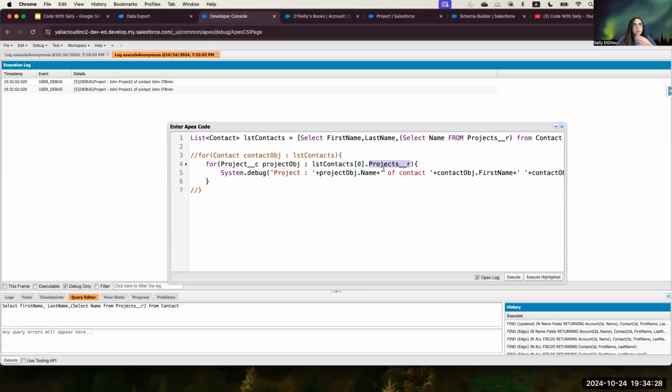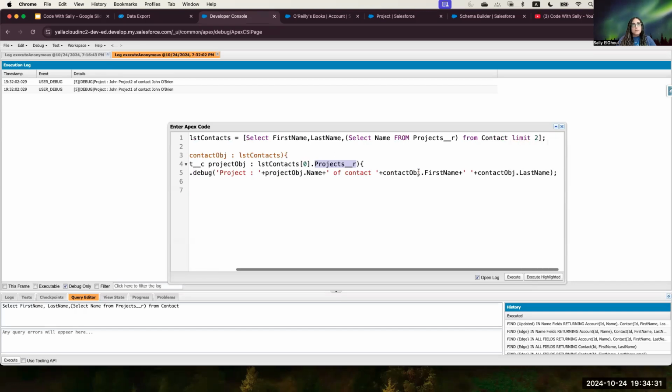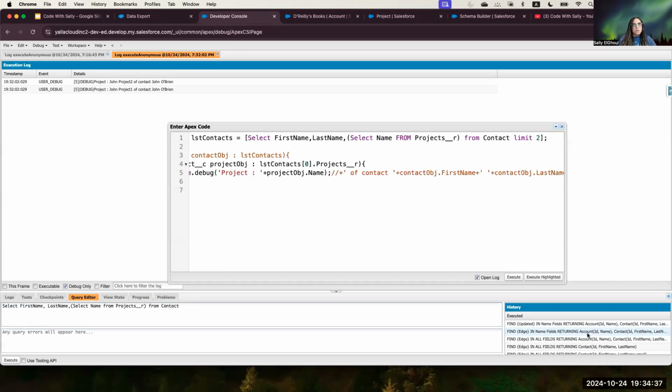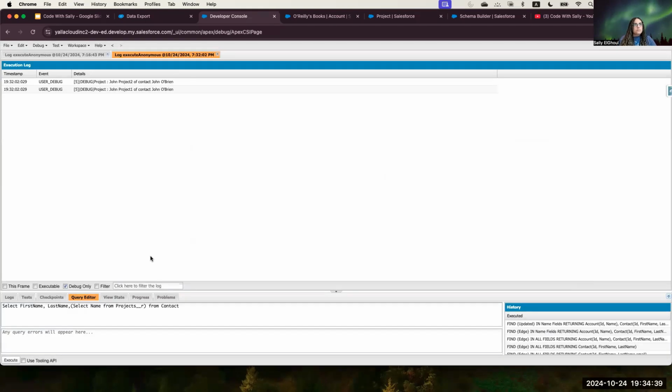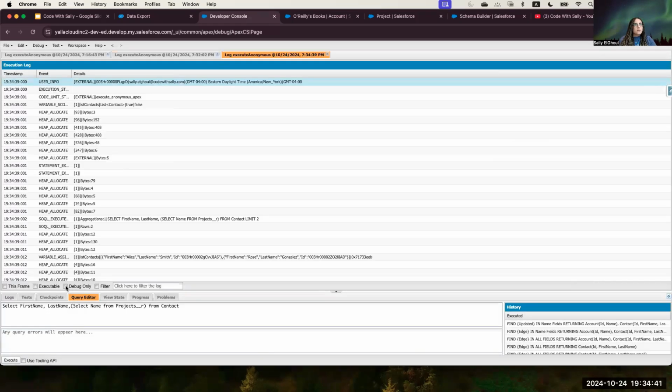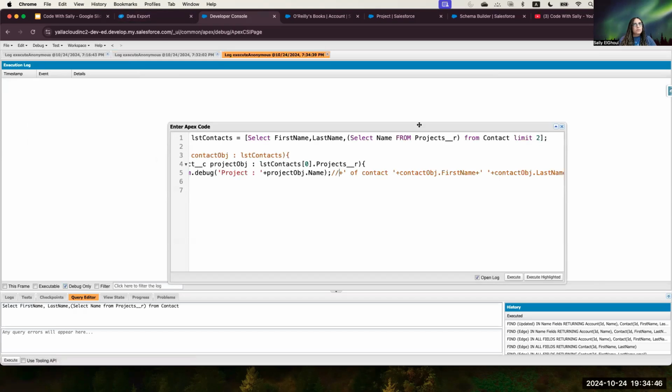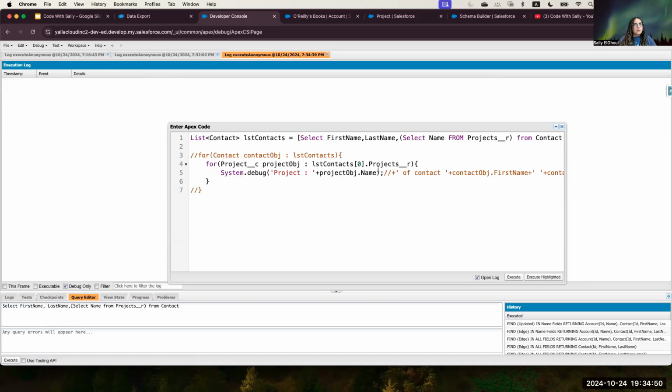So that means I'm looping through the projects of the first contact that I have. And okay, here it's giving me this error now because I don't have contact anymore. So let's comment this. So okay, didn't return. So let's put that here again.